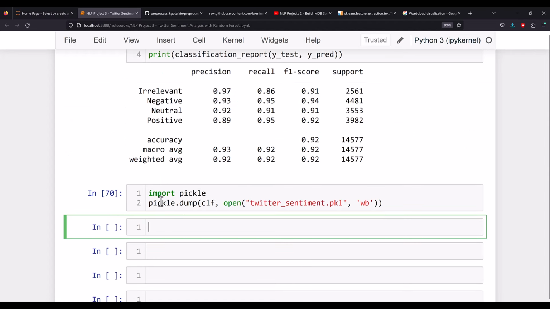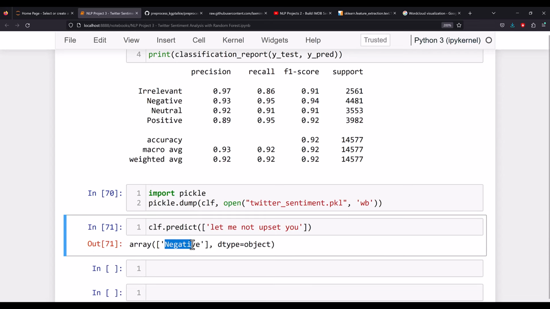Let's go ahead and do some testing. For the testing, it is very simple. You just need to take the clf and write predict, and inside this you pass the text data, whatever you want to predict. So I write here, let me not upset you, and just do the prediction.